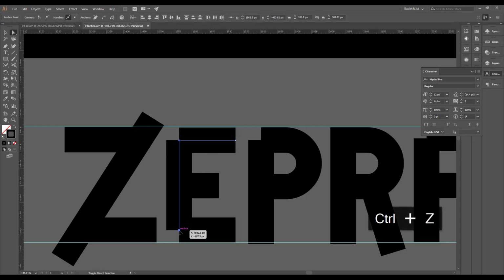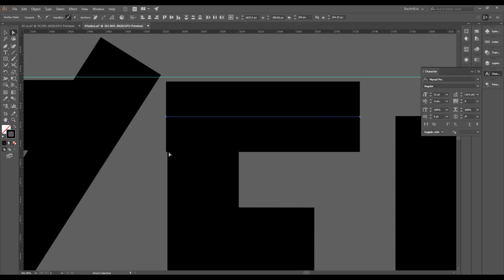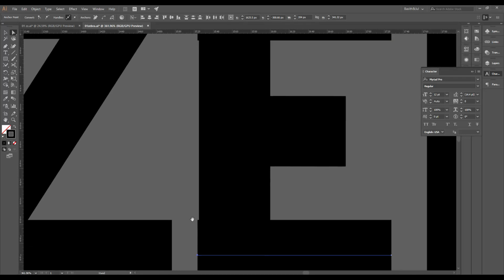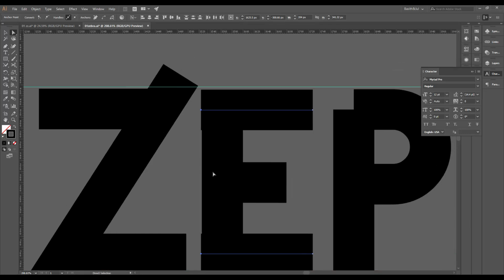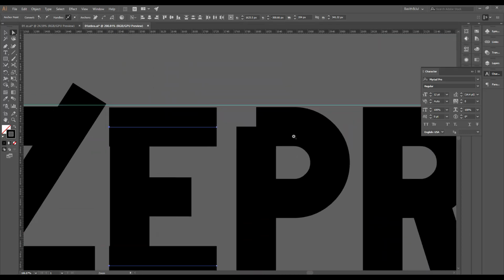Let's shift, and then shift, bring it like this. We don't have to be really perfect about this. For example, if you have these gaps, these edges will be fixed using the scale, which we are going to do later.